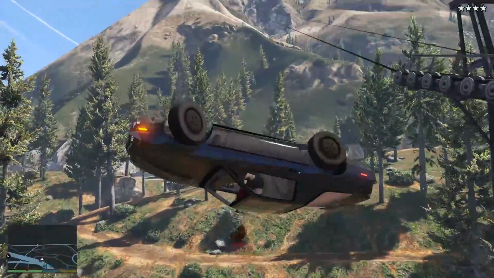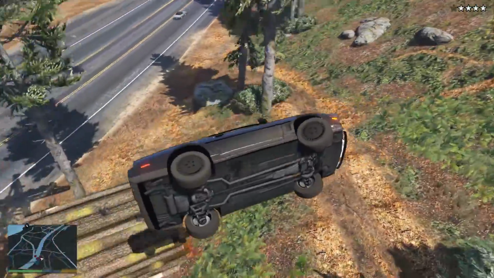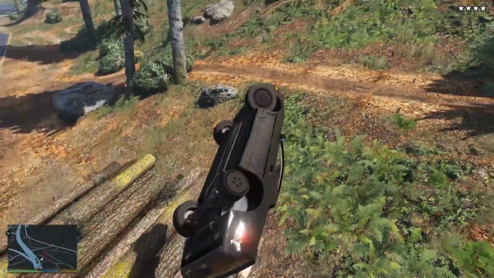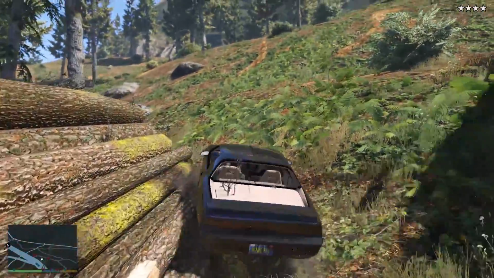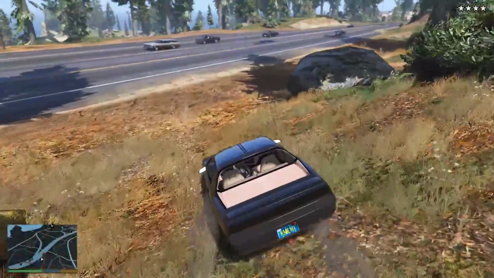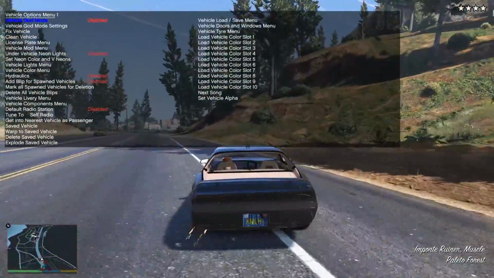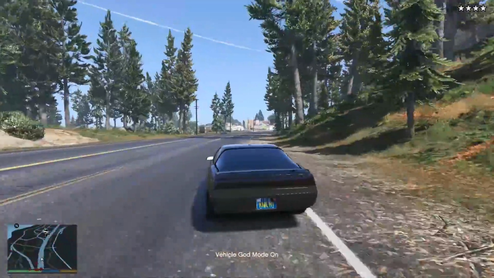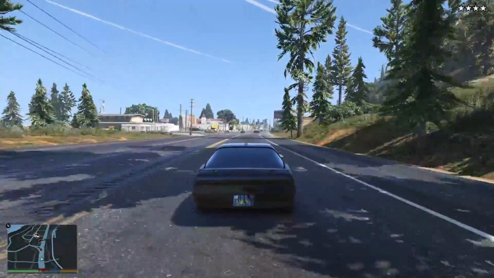Let's chitty-chitty bang bang out of here. I thought I had turned damage off. Oh, man. That's rough. Okay, here we go. Let's chitty-chitty bang bang right out of there again. Okay, vehicle options. Okay, vehicle god mode. There we go. We'll give ourselves an unfair advantage for a little bit here. I thought I turned that back on, but maybe I didn't.